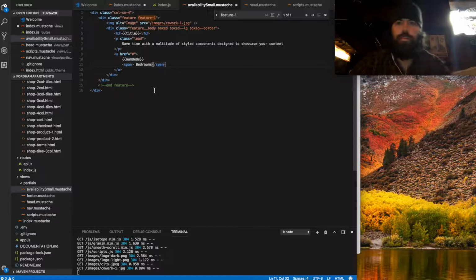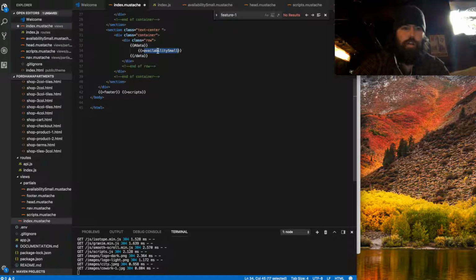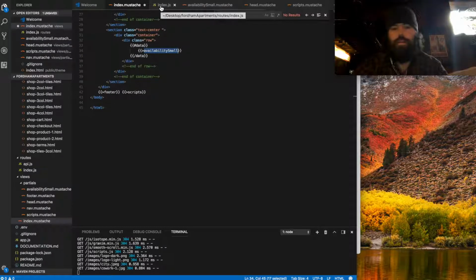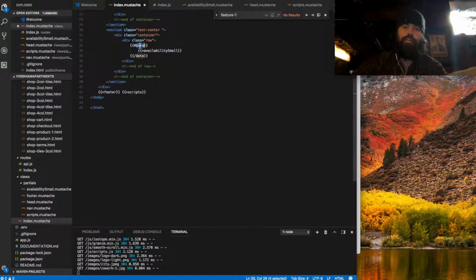So I'm trying to kind of move slowly, but kind of show you an idea how it all fits together. So instead of us hard coding it in, eventually it comes from a database that says, whatever the number of bedrooms is, render it here, and here, cycle through all apartments. So we're getting to that point. We still have probably another video finishing up some styling on the home page, but then we can kind of circle back here. But I just kind of want to go through that templating logic, kind of start to give you the idea of how we get dynamic data and render things instead of just plain HTML that we're just statically typing out. So we're almost there, but that's going to be in the next video.